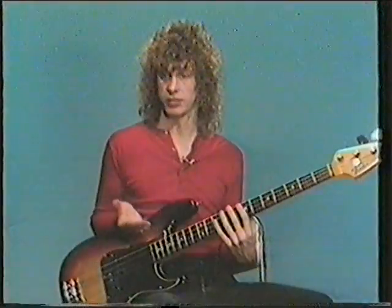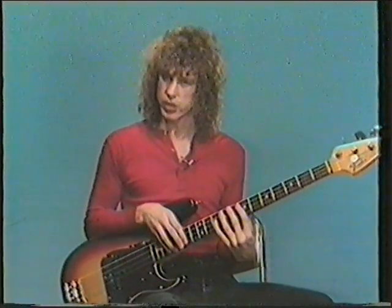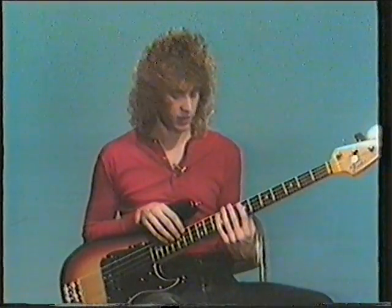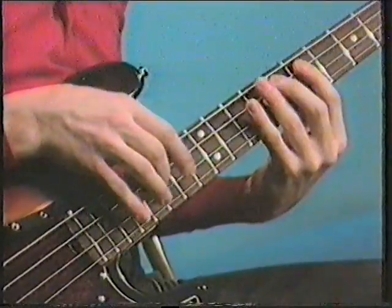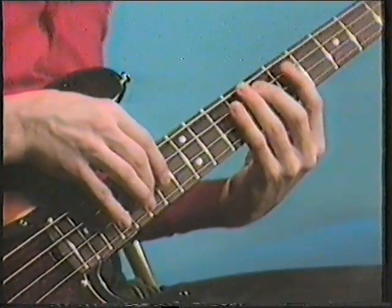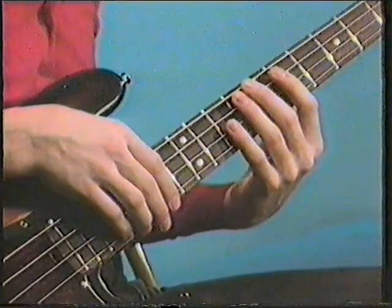Okay, so that's ascending. It's not much to it. You just tap the notes on. And you want to try to hold them as long as you can before you go to the next note, because a lot of people have the tendency to do this, real choppy. You want to try to make it like you're moving nice and slow to the next note. Okay, let's try descending.